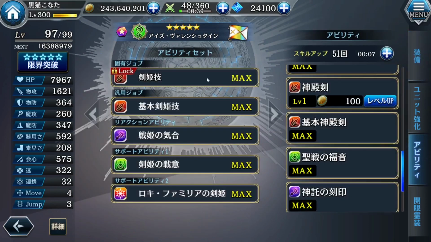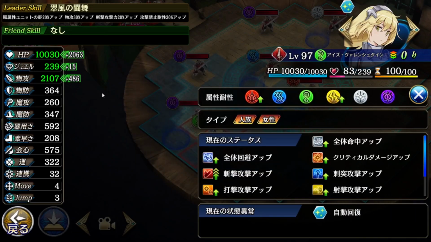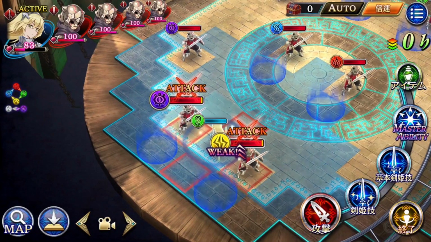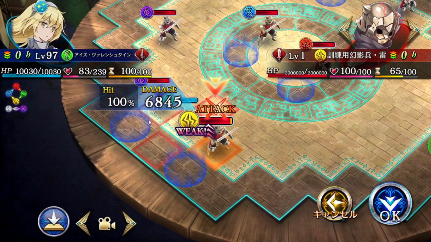Okay, next is her main ability and side ability, and I'm going to test it out at the training arena. Okay, let's go. Okay, this will be her current status with this leader skill. Okay, not really that bad. Her HP is more than 10k, and then the physical attack is more than 2k. Okay, and then let's see her normal attack. Okay, about 6k, and it's about 7k.